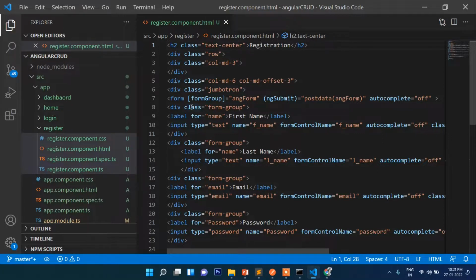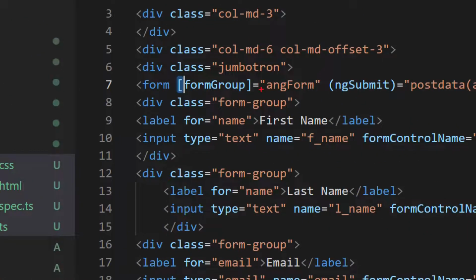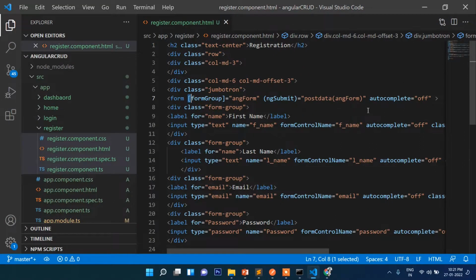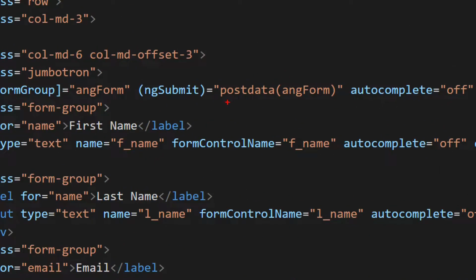The basic thing is that we are creating an instance of this form group, and on ngSubmit we call postData, and in this method we will create in our TS file.